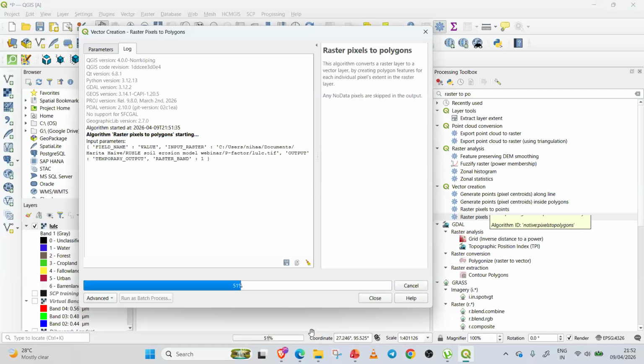Now we just need to, let's see, for water we need to give the water class.